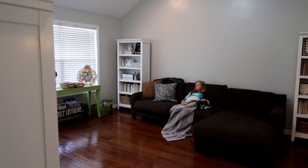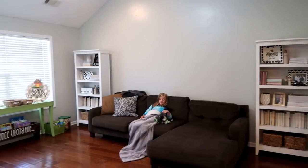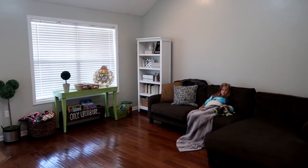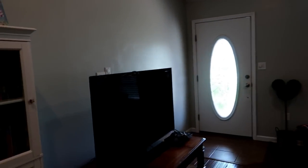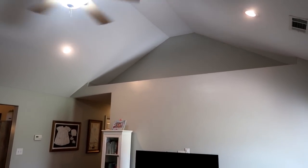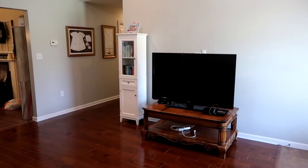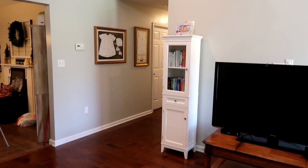So that is the newly painted living room and hallway. Absolutely love it. The last room that we wanted to paint in this house, another thing marked off of my summer to-do list. And I'm so excited with how it looks now. So as we update everything, I will definitely share all of that with you. It feels so good to have a newly painted living room and hallway. So I hope you've enjoyed watching this transformation video.